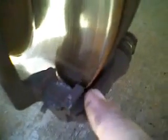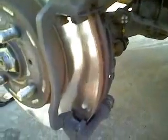Okay, so we got the inner brake in place. Make sure they slide into these brackets just as they came out. You might want to inspect these brackets, make sure they're not broken or bent. Now we're going to put the outer brake pad in and slide them right into these brackets.